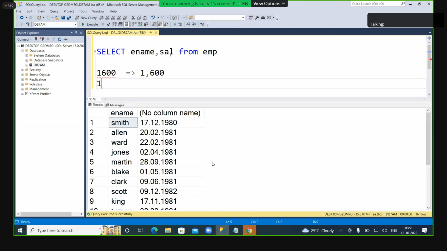If the salary is 1 lakh, I want to display it like 1,00,000. Actual salaries are like this, but if you want to display the values with 1000 separators, then you have to use the Convert function. We'll see that in the next class.